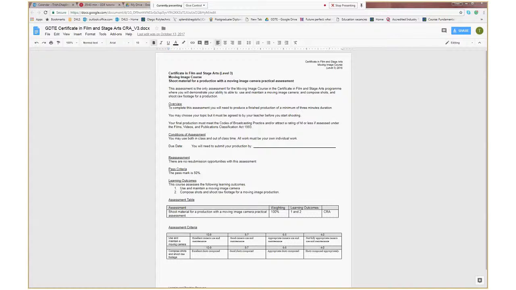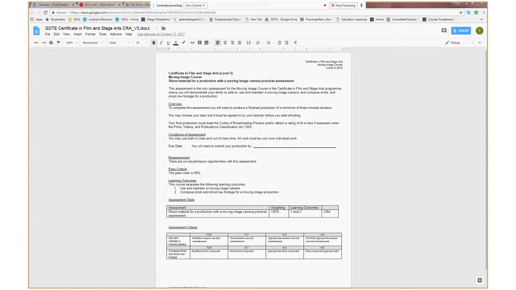You're talking about the shots, but you're not talking about the raw footage at all. From moving image production, what does moving image production mean? So that's missing. Yeah, I mean, I don't know enough about the subject, to be honest, but it's very limited in information in terms of the assessment criteria.